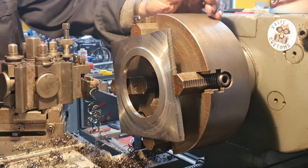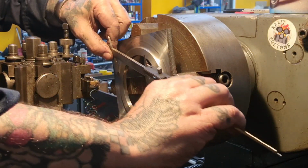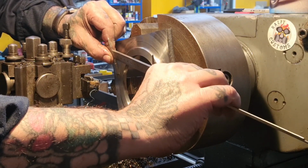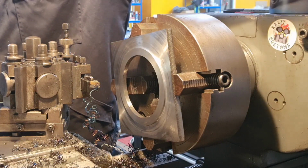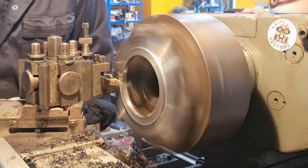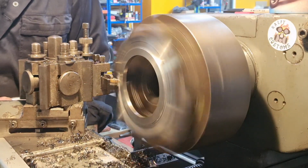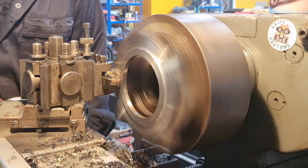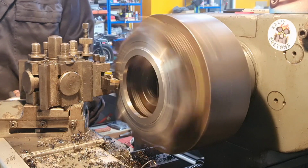And we'll measure that. And we know that it wants to be 120, doesn't it? So give it a measure. 124.9, we'll put that 125, so X is 125, we're on 5 now off it. That's not too bad. We'll get that down in short order. 121 and a half, 121, 120 and a bit. It should be 120 on the money.